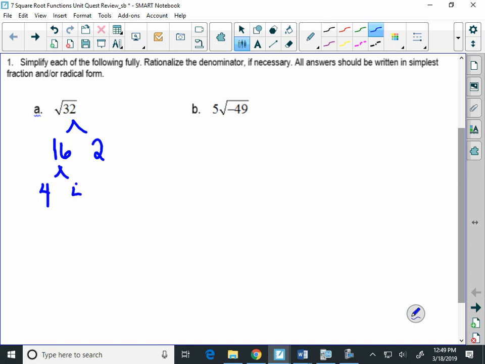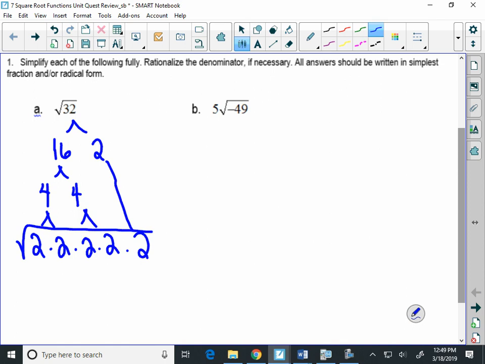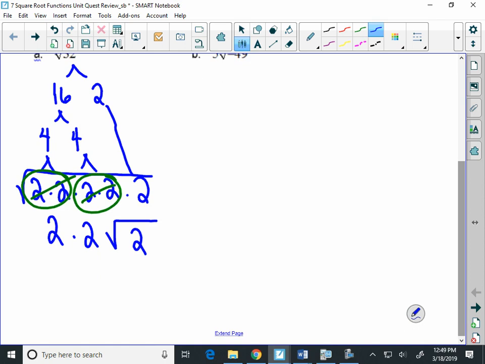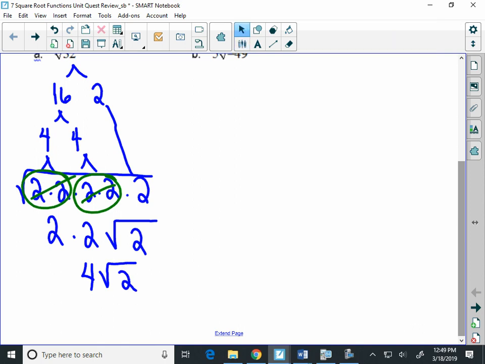Which is 4 times 4, and 2 times 2, 2 times 2, and then I'm going to carry down that 2. And what we need here are 2 of the same value to take out 1. 2 2's, I'm going to take out 1. And I told you on the last video that sometimes people cross it out. 2 of the same, take out 1. So we took out those values and notice that we still have a single 2 left underneath our radical. And we can finish here. 2 times 2 is 4, square root of 2.